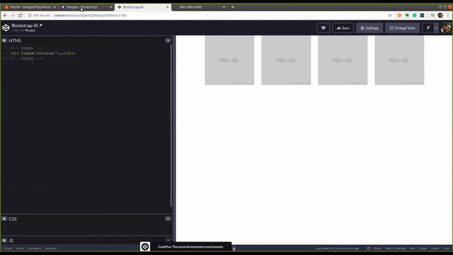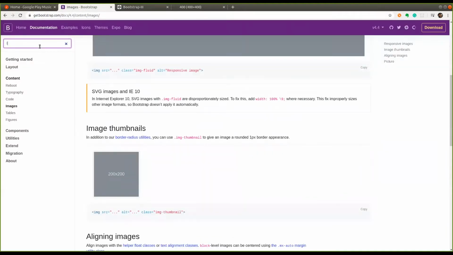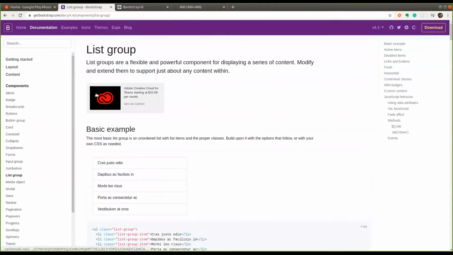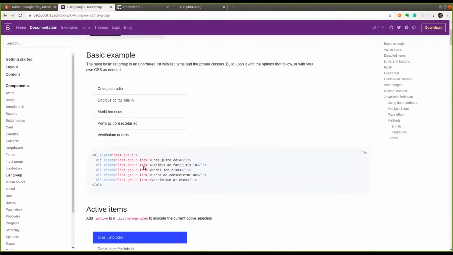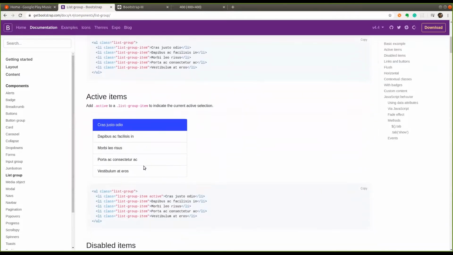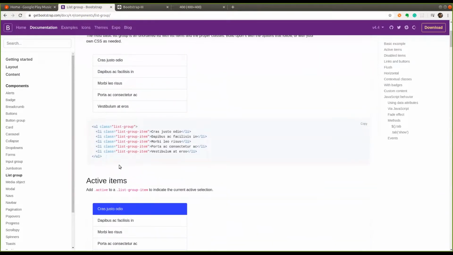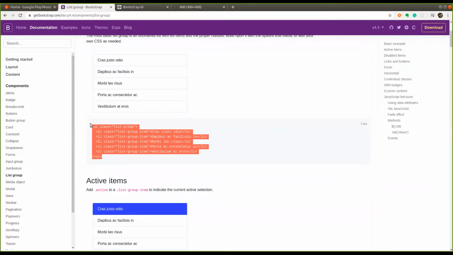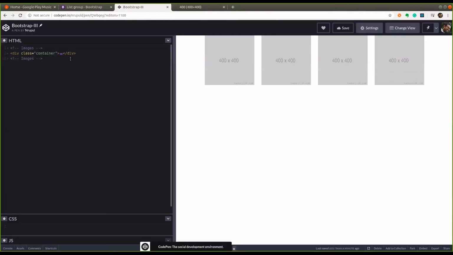The next item which we are going to look at today is called list groups. List groups are something which make you display a series of content in a very good fashion. So let's say you want to create some left side menus and all. You can use list groups to create all of those things.